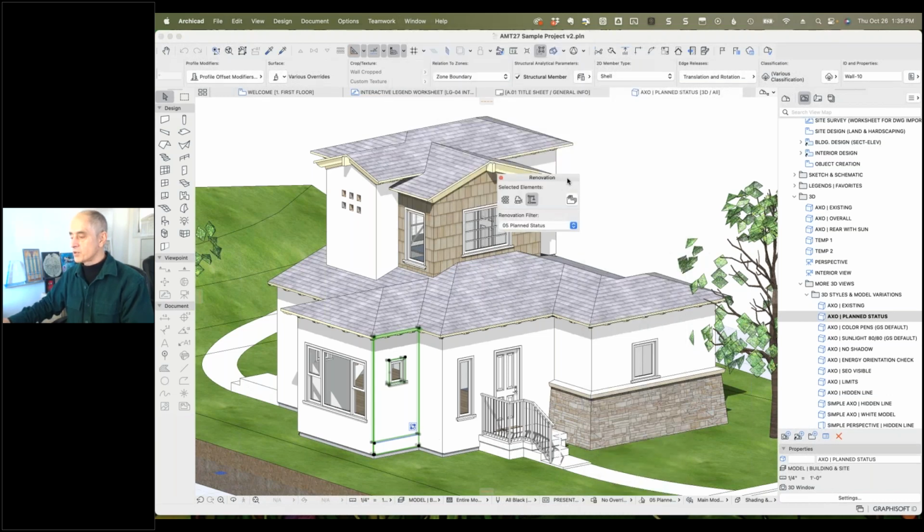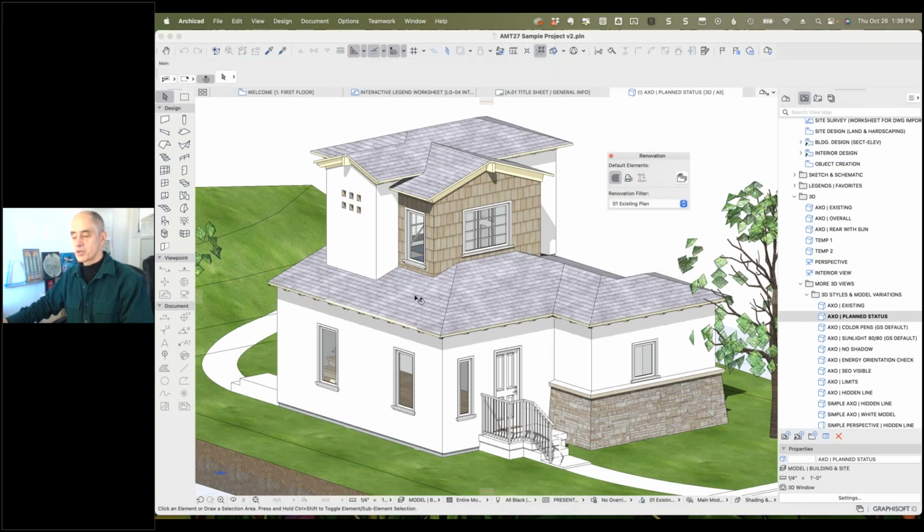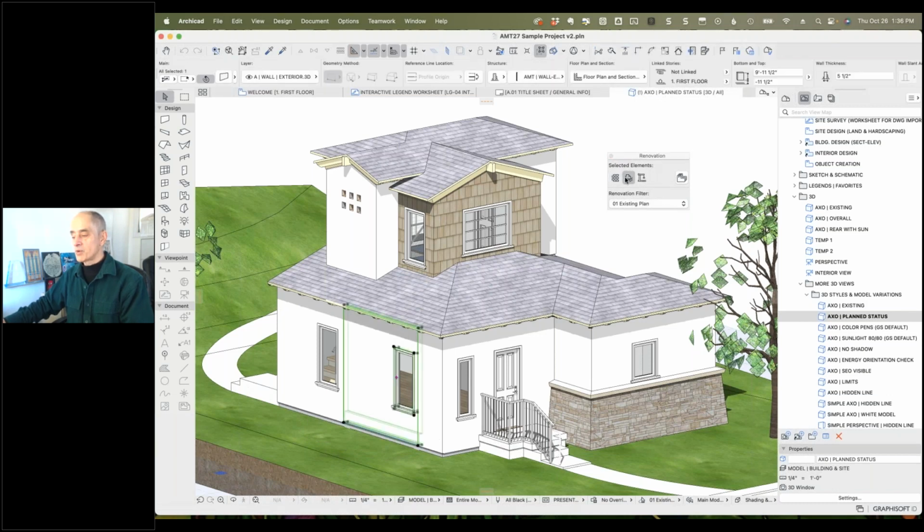Okay, so this particular wall is new, whereas this wall is existing. And when I switch from plan status to existing plan, then it switches here. And this piece of wall is demo. It's going to be removed in order to go to the planned status there.